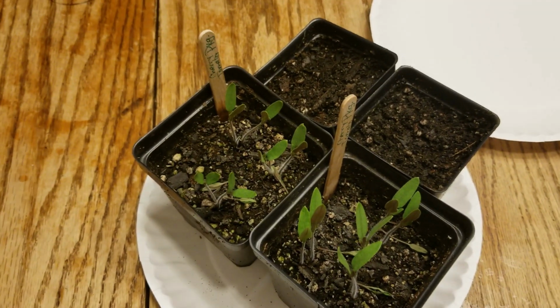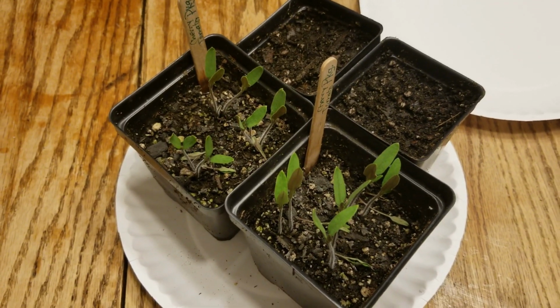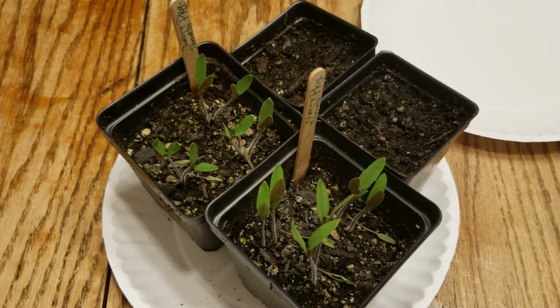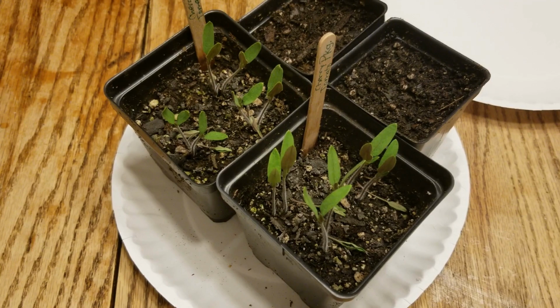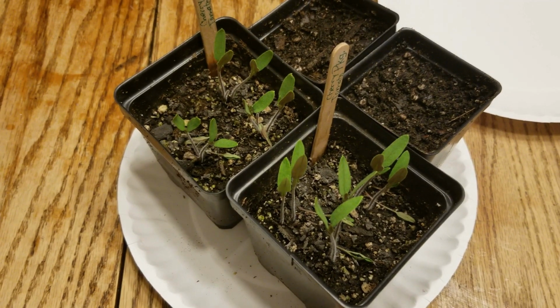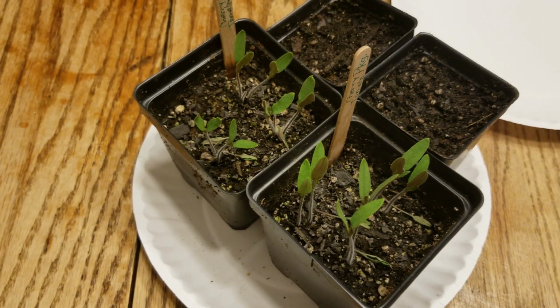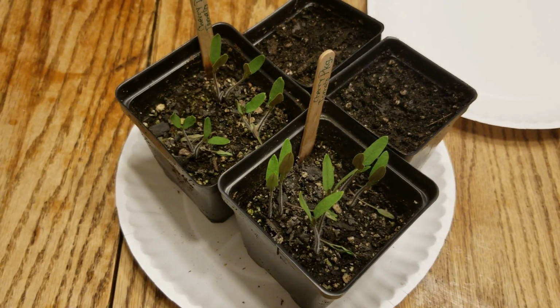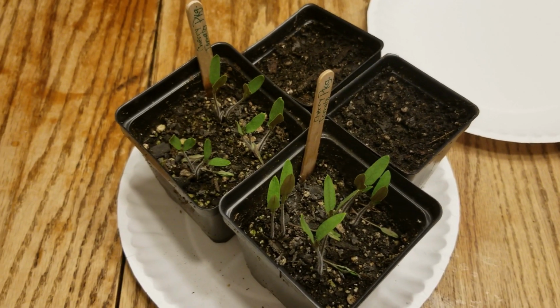And then that's when they get their light space. That's when they are approved for light. And that way I don't waste any sprouts. And I can also guarantee to have my sprouts ready in time. And it also helps me keep track of what kind of germination rates I'm getting on each packet of seed that I have.